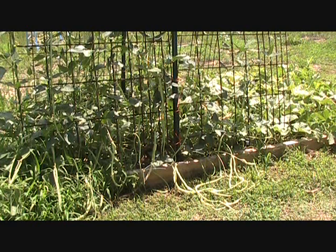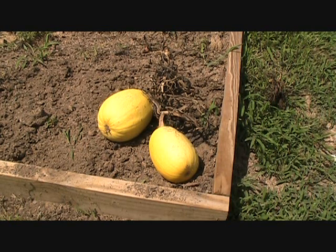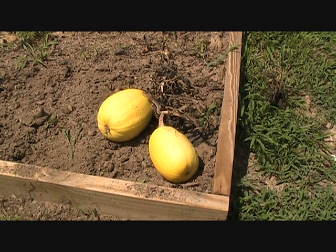Right there is a bunch more of them yard long beans from Gospel Truth 37059 — these are the ones I saved from seed of those plants I had in the greenhouse. This right here is what was left out of four spaghetti squash from Gone to YouTube. The squash bugs got three of them right away, but one plant made it and I got two nice spaghetti squash off of it. Something interesting — it didn't run like other spaghetti squash I've grown; it stayed compact, like a bush. So if it's going to be a bush spaghetti squash, I'd really like to grow this one. I'll be saving the seeds from this and trying it again.